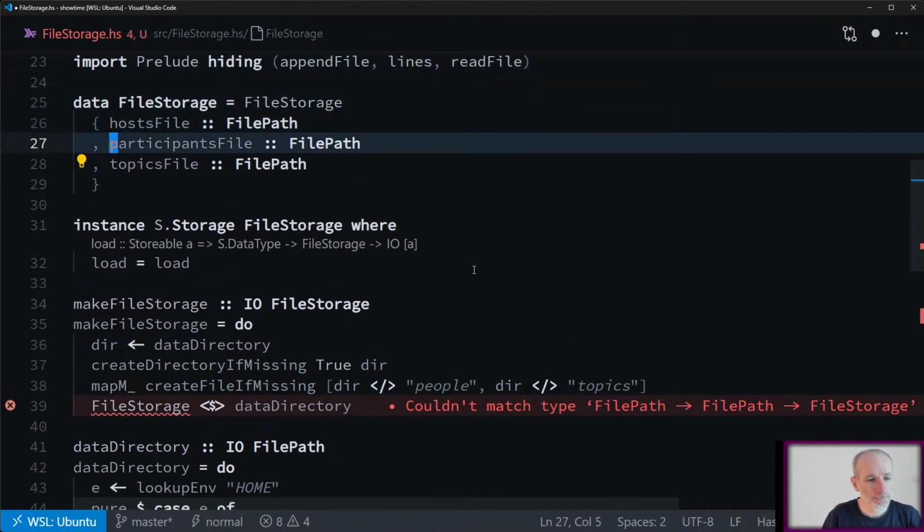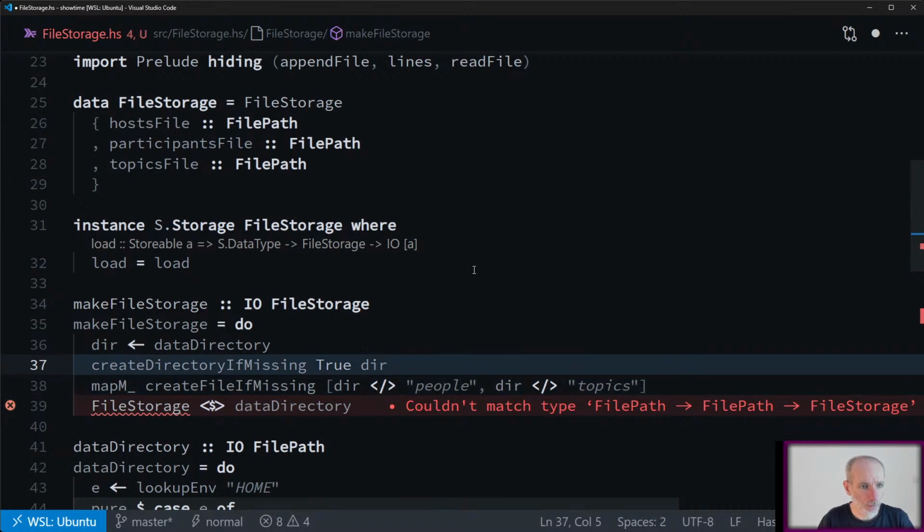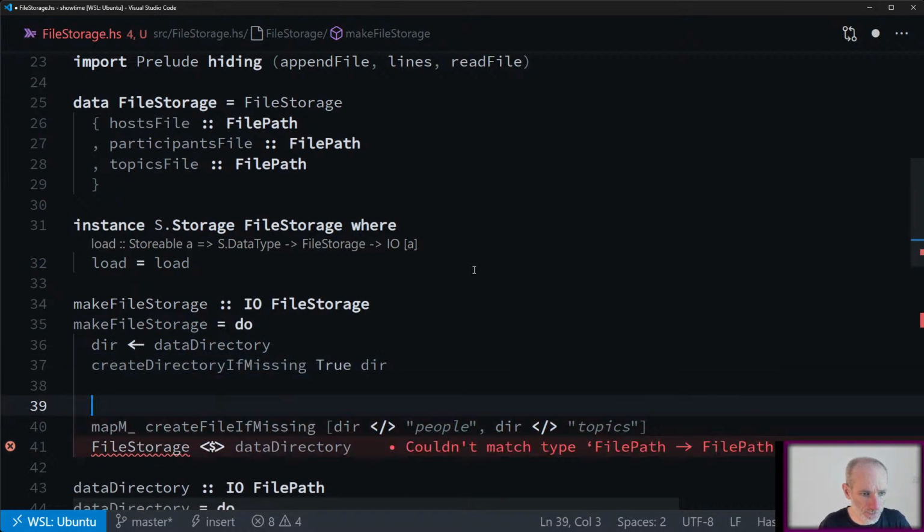Okay, so when we create our file storage, we want to put all of these things in place. So we get our data directory and we make sure it exists.